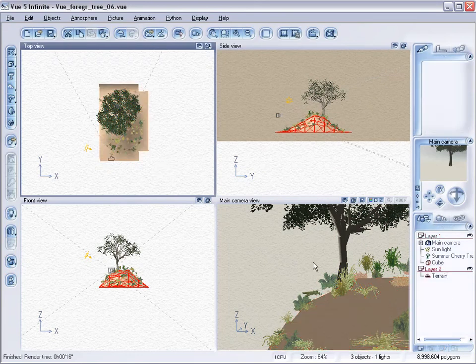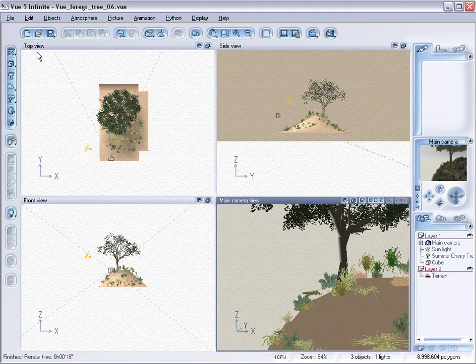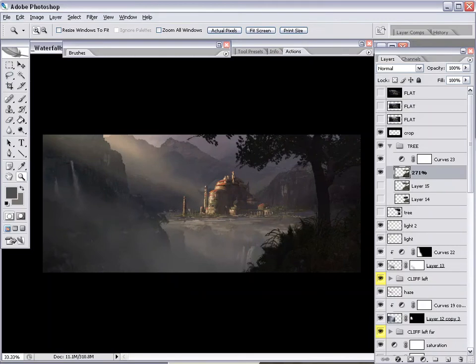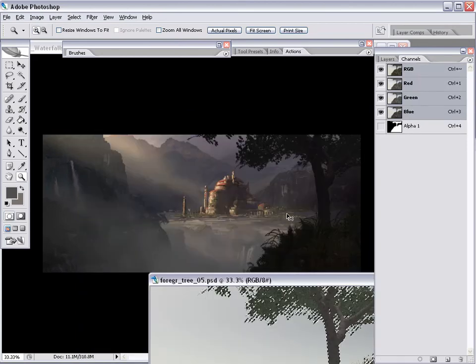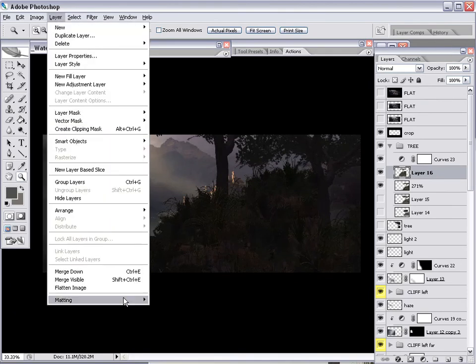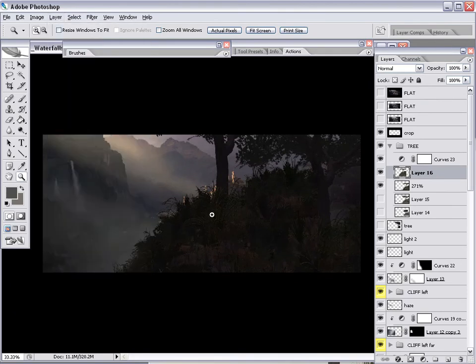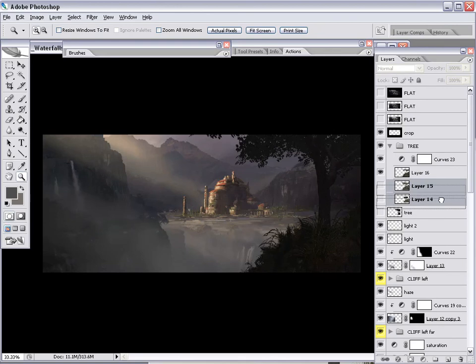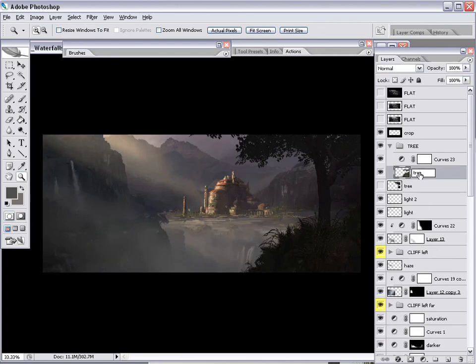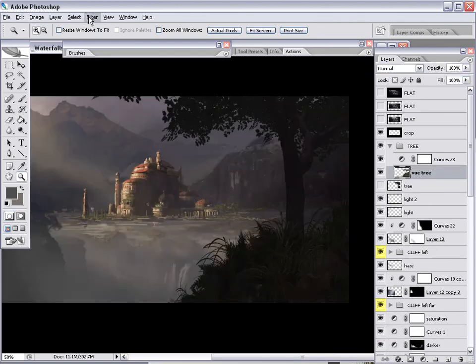I'm just going to bring that into Photoshop and paste it over the old one. Now, since this is a more successful and more picturesque view of the tree, I rendered this at a higher res.